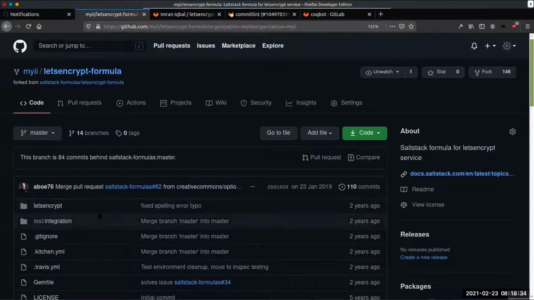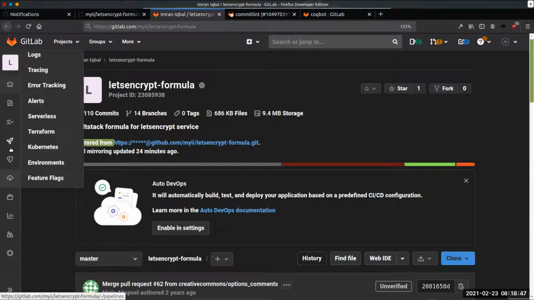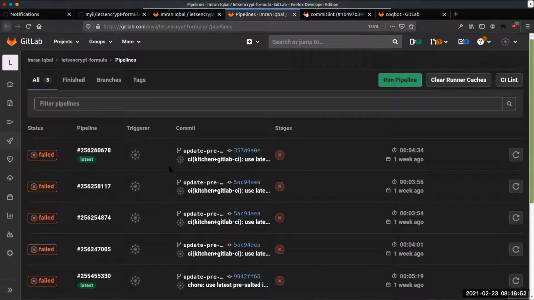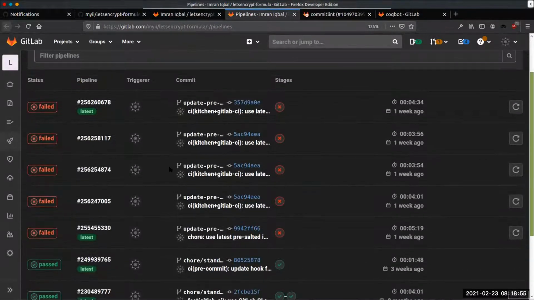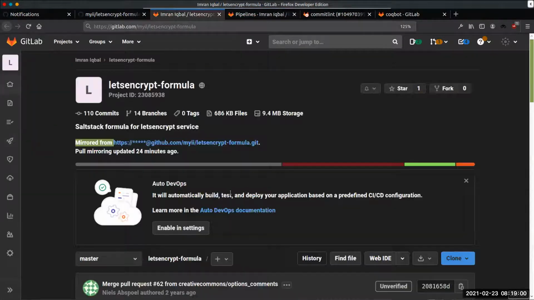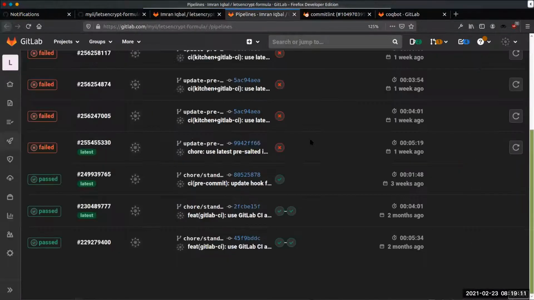So whatever I push from my end as I'm working, as I usually would, testing out branches in my fork of the Let's Encrypt formula, gets pushed through to here automatically, and then the pipeline here will pick it up. Some of the last testing I've done is here, you'll be able to see. Looking good there, of course, lots of failures, but it pushes it through here and then it's picked up over here and runs in the pipeline within that 5-minute window I mentioned for syncing between GitHub and GitLab sometimes. So it goes from my fork into my fork over this side, which then runs the pipeline.